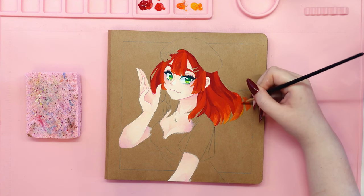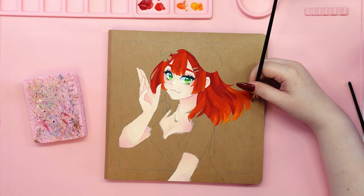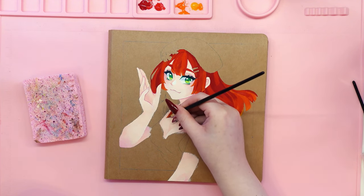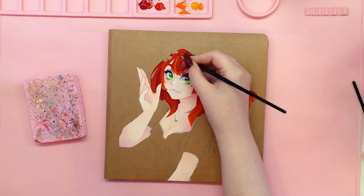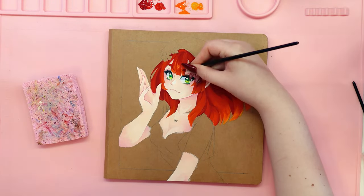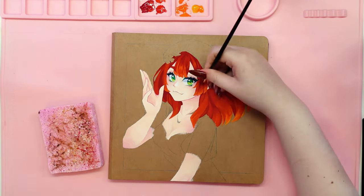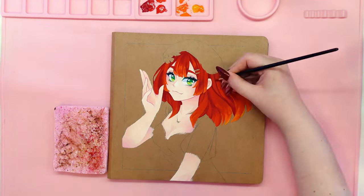The paint stuck really well to the sketchbook cover. Even though the cover was much darker than the wood, the coverage was much better on the cardboard. This is probably why with this painting I had trouble calculating the right amount of paint to pour onto the palette so that nothing would be wasted. Wood absorbs a lot more paint, and here it was quite the opposite. I'm sure you can imagine how much it hurt to see all that paint go to waste — I'd calculated too much of it.